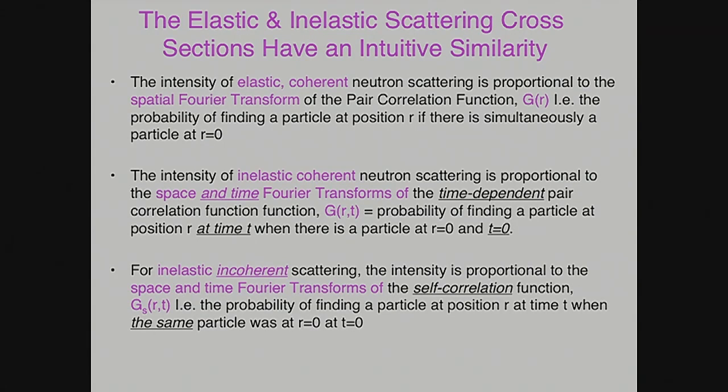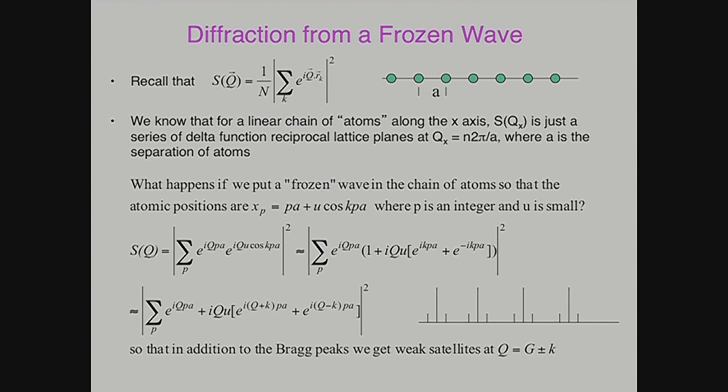If you measure incoherent scattering, then you only measure the correlation between the position of an atom at time zero and itself at time t. So what is the probability that if I have an atom at time zero at the origin of my coordinate system, at time t that same atom will be at position r? So they're just generalizations of the correlation function that you saw in the elastic case, and that's what you're measuring when you measure inelastic scattering. It's worth remembering this, because it'll give you an idea of what is being measured in various measurements. It's probably better to remember this than any of the multiple expressions that can be obtained.